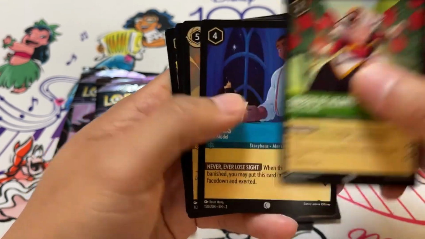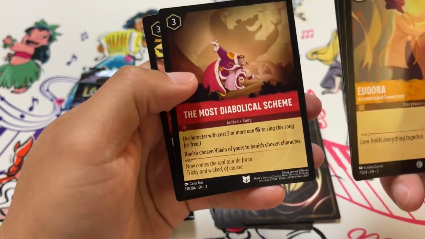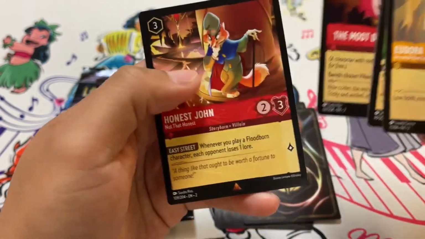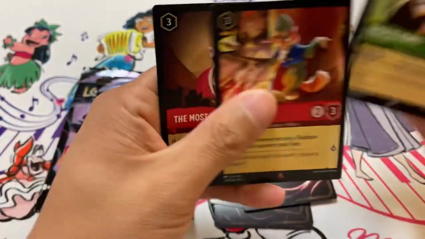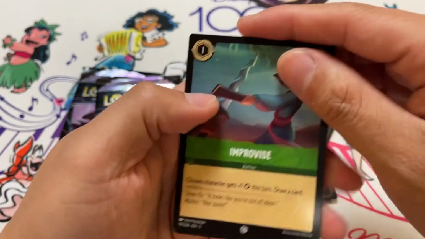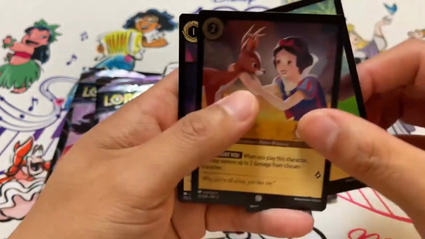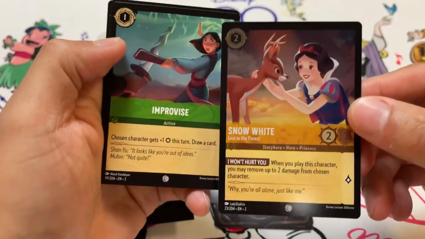This Queen of Hearts, I think, might be the better Queen of Hearts to shift than the Ruby one. Still got to find out all the villains. There may not actually be that many villains. Eudora is just a big body. Improvise good. I think I might foil draft here. Yeah, go ahead and take the foil. Make the Snow White deck. Why not?